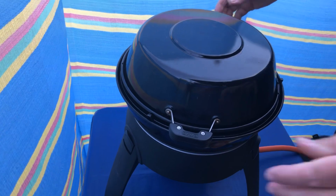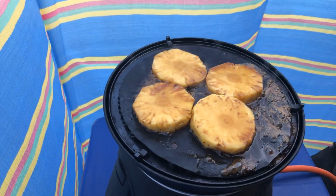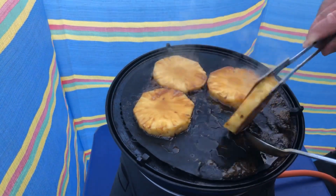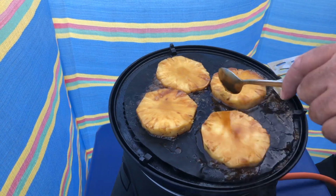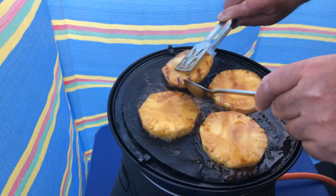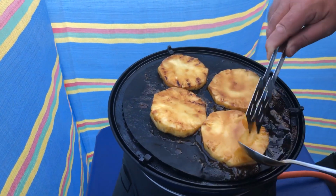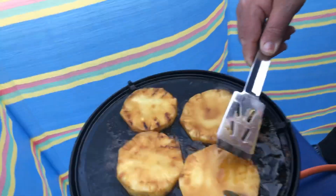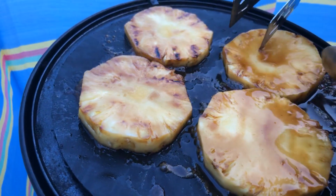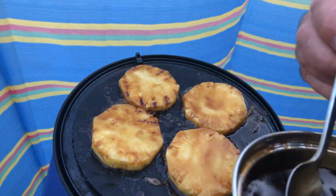Right, 2 minutes later, let's take a quick look. Give it a quick turn again. Just take that and turn that over. You can almost see now, that's lovely, those barbecue bits. You can see in the pineapple that that barbecue sauce is now starting to seep in there. So that is really nice.